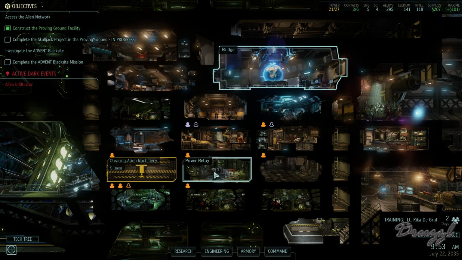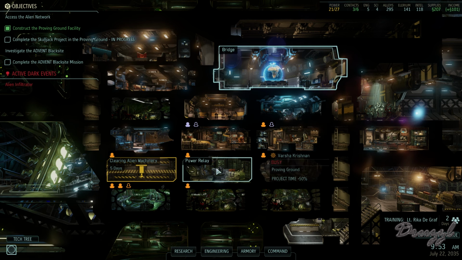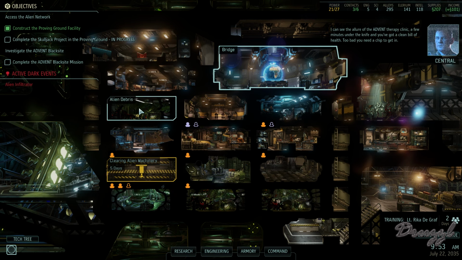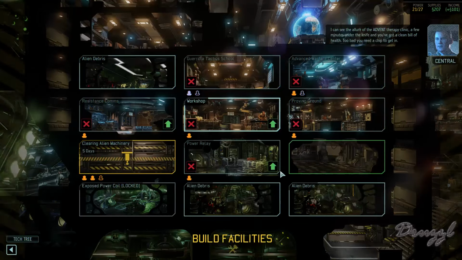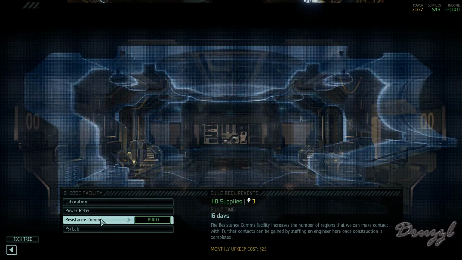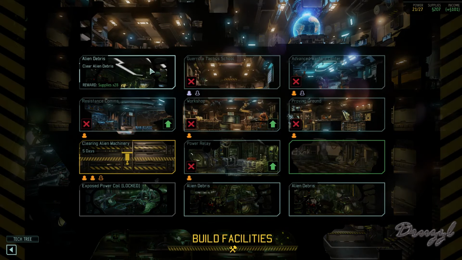All right, so we got alien machinery, relay, workshop. The workshop's here, providing resistance and proving grounds, right? No, what are you doing? The power relay. Okay. I can see the allure of the Advent Therapy Clinic. A few minutes under the knife, and you've got a clean bill of health. Too bad you need a chip to get in. All right. I already have resistance comms.